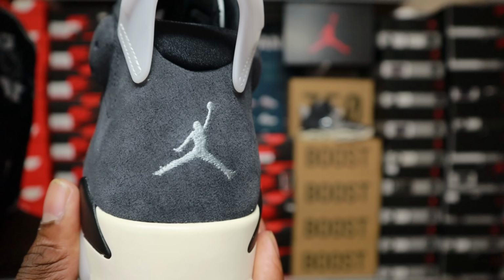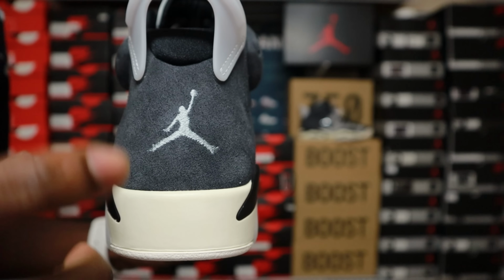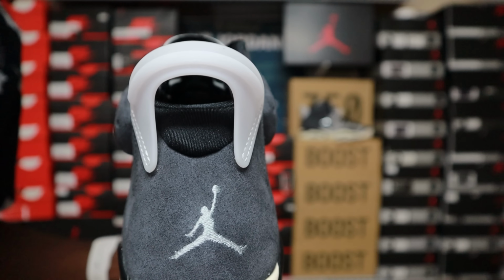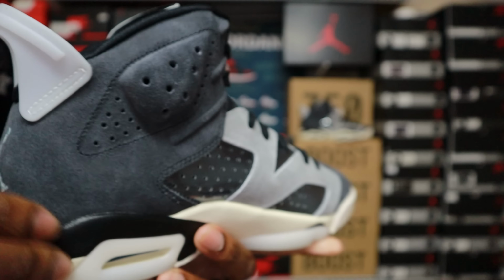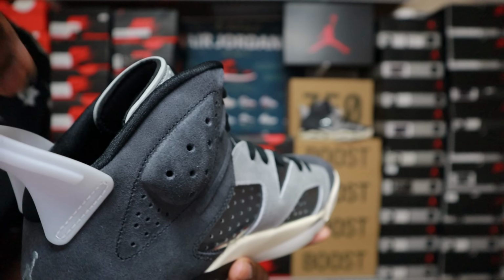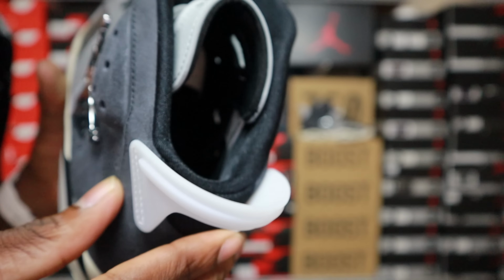Moving on to the back of the shoe, we do get that jump, man, that is in a lighter gray color, and we get a translucent clear, like a milky pull tab right here on the back, man. We got a, what is this, what do you call that, man, a satin. You got like a satin interior, man, around your sock liner.